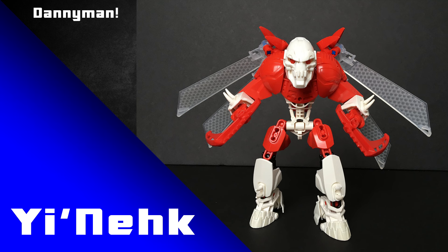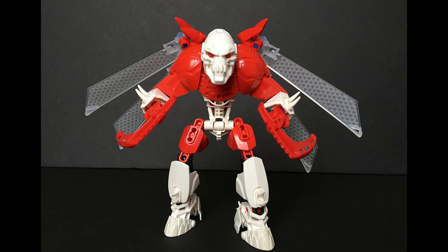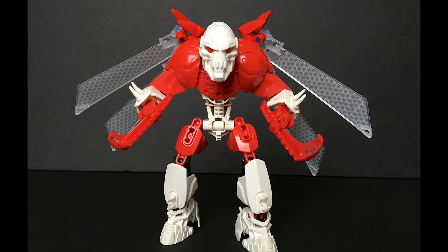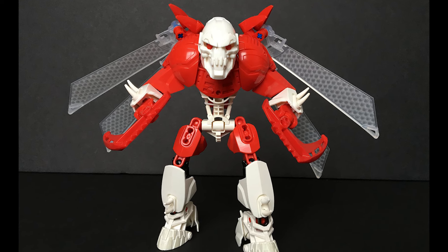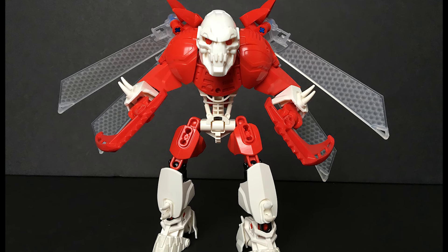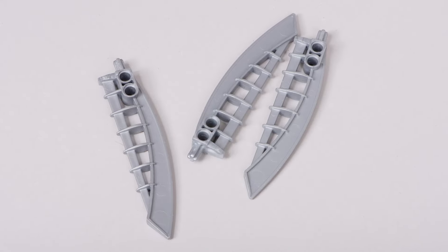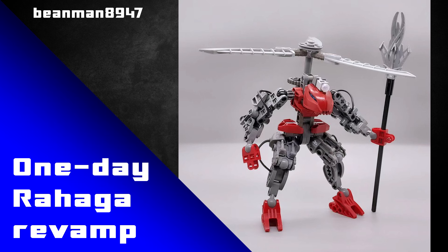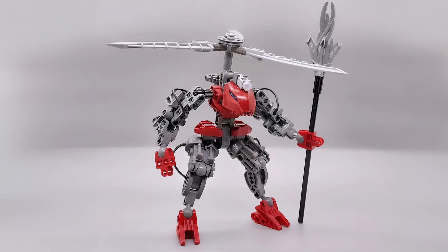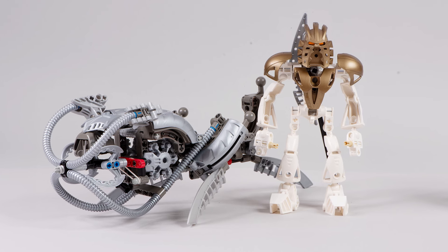The builder takes the robotic look and feel of these Nuva leg pieces along with their unique shape, and uses them alongside other tubes and hoses, ending up with a design that feels very mechanical and industrial. Takanuva also has his white Mata torso. Danny Man uses it for a torso — look at how they've surrounded it with other elements, leaving that bottom bit exposed which showcases a nice piston-heavy design, then covering up the rest to create a beautiful masterpiece. I'm always a big fan of only using one section of a Lego piece and covering up the rest. Last but not least, you get three Liwa Nuva blades — why not use all three like Beanman8947 has done and turn them into a fun helicopter design that sticks out the back of a MOC.